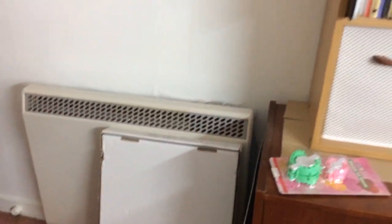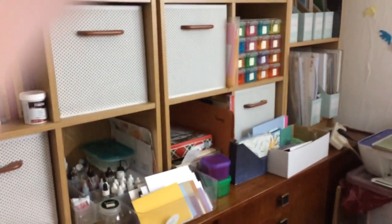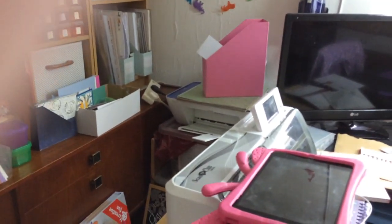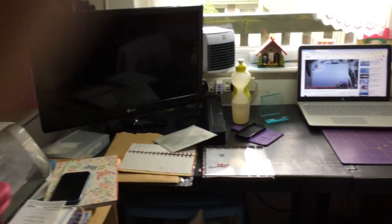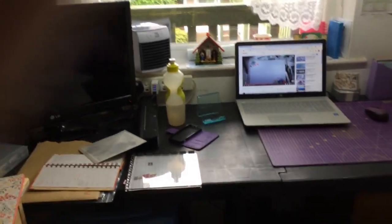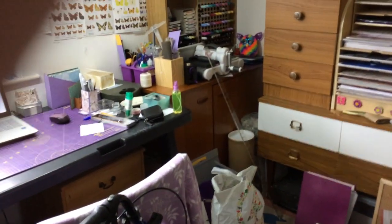So you have now got back then and back in through my room. It's quite a big room, but it just needs a lot of sorting and clearing. Now you've seen this, hopefully in a few weeks' time I'll be able to show you the proper — or the second, third, fourth, fifth revamp of my den. Thank you very much and I'll see you very soon. Bye!